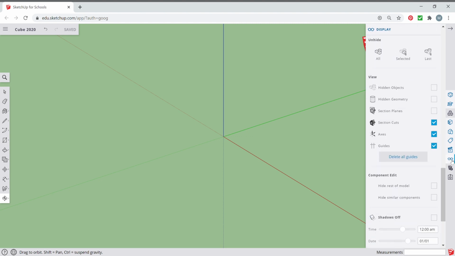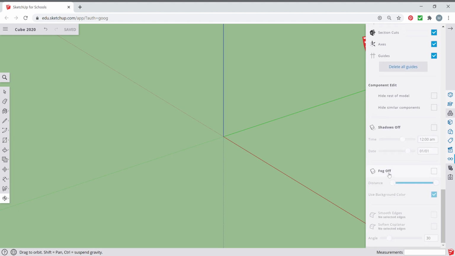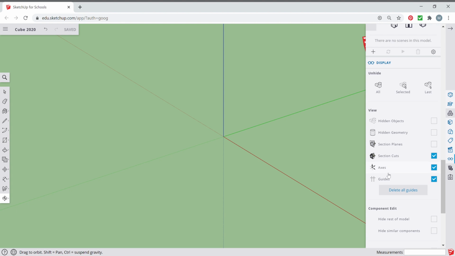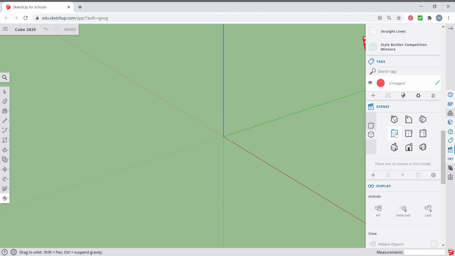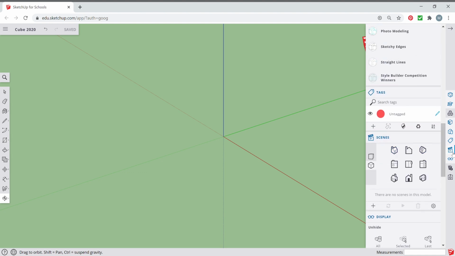Oh, I'll go through some of the other ones. This is where you can choose to see the axes, so I can click that and then it's just bare. Not fun. The guides. So then there's a button that they used to not have, delete all guides. You can make guides with the tape measure tool, and then when you don't want to see them, you just delete them all. There's shadows, you can do fog, there's all kinds of different things. Lots of people do a lot of technical drawings with it. So the biggest thing in this menu is going to the little scenes button, clicking parallel projection at the beginning of every drawing.